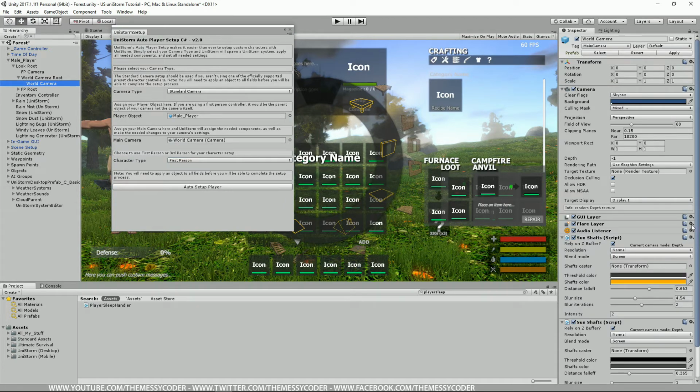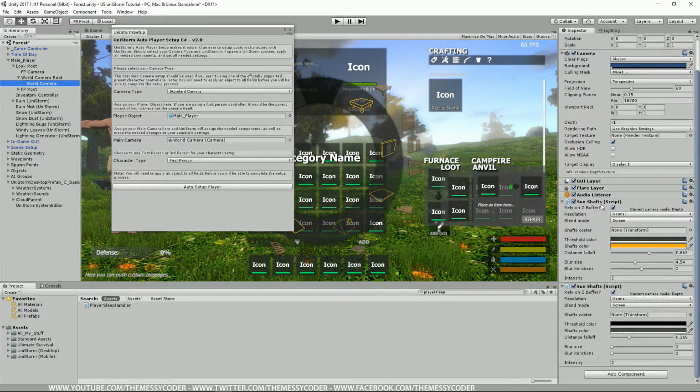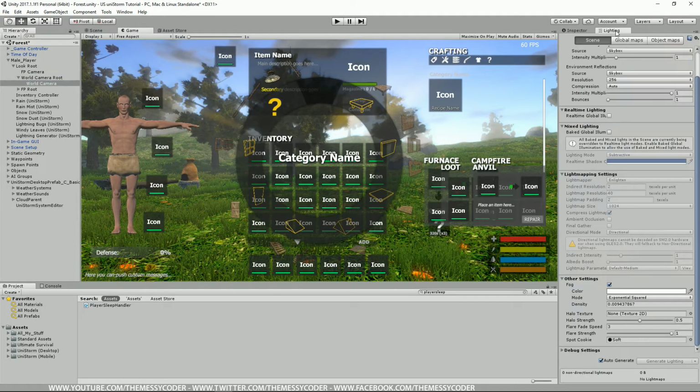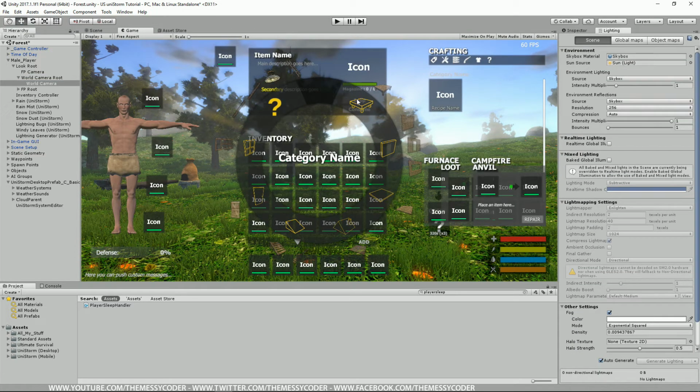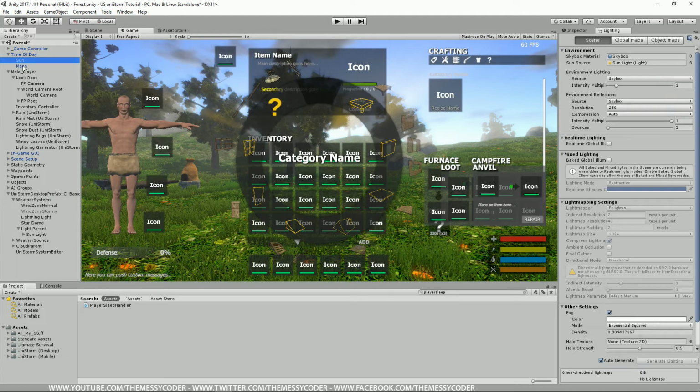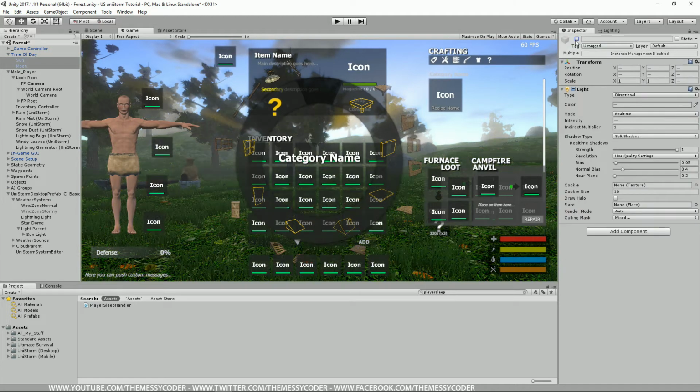And on the world camera, we've got an extra couple of scripts for sun shafts and another sun shaft script. Now we go to lighting, and you see at the top here, sunlight. Open up your weather system, find your light parent, and then just drag in the sunlight here. See, now it says sunlight light. That's this one. See, these two in the time of day, grab them and turn them off. Otherwise, you'll have Ultimate Survival Sun and Unistorm Sun living in the same world, and that'd just be weird. Two suns coexisting peacefully together.